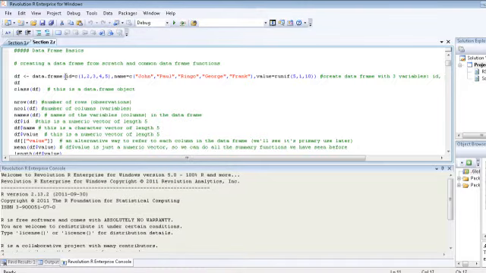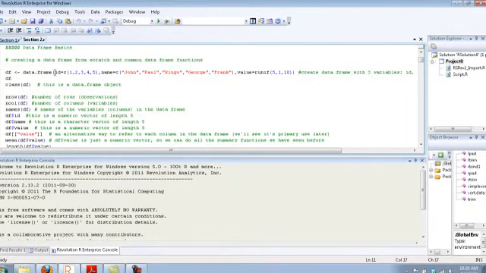One of them is called ID, one of them will be called name, and a third one will be called value. You can see that my data frame here will have 5 records or 5 observations in it. The ID field will have the values 1, 2, 3, 4, and 5. The name field will have these 5 names here. And the value field will have 5 randomly generated values, random uniform values between the numbers 1 and 10.